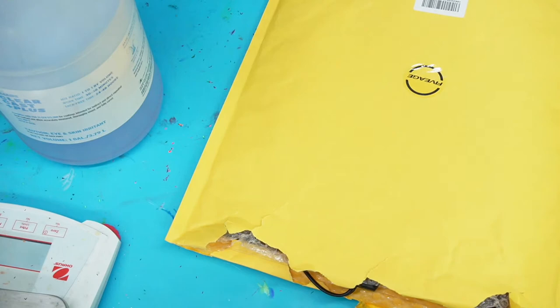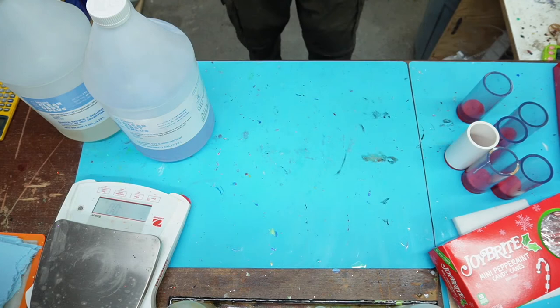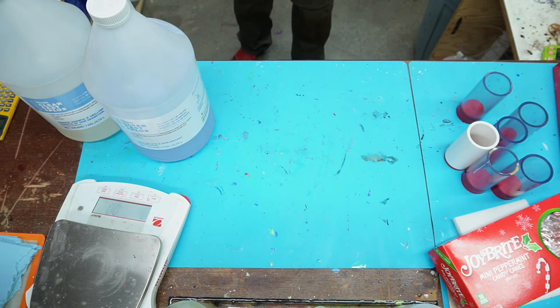So there's a few resins out there that are pretty thick. Alumilite Clear Slow and Clear, that one's a pretty thin one. Liquid Diamonds is super thin. But there are a few epoxies out there that are pretty darn thick. And even Deep Pour from Alumilite, that's a thin viscosity.